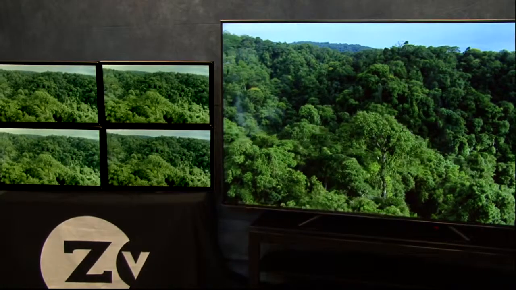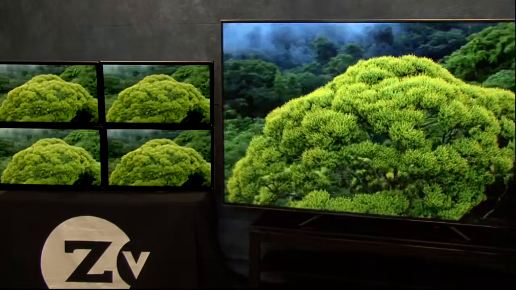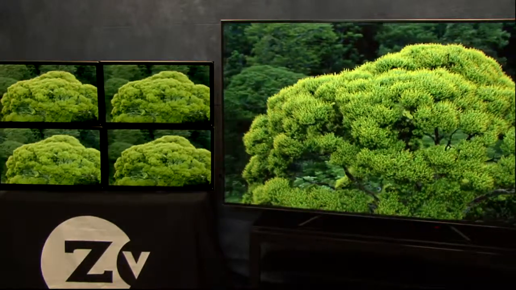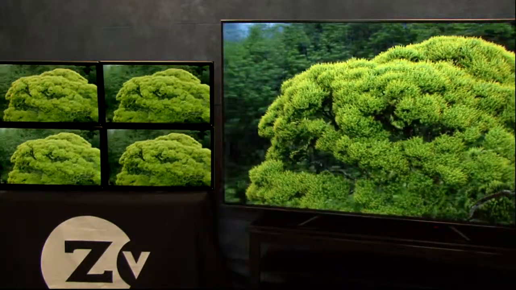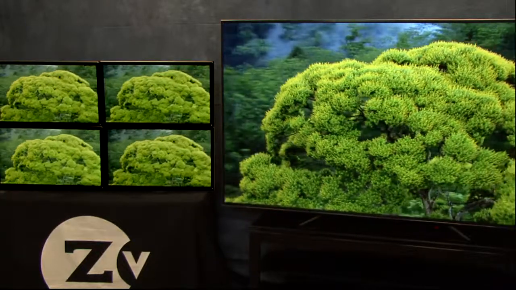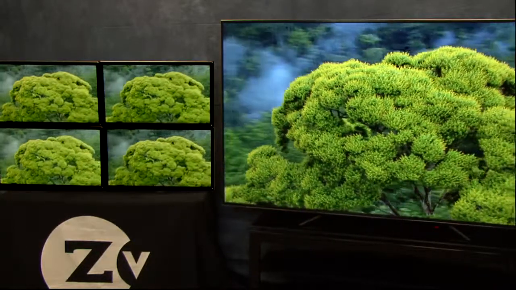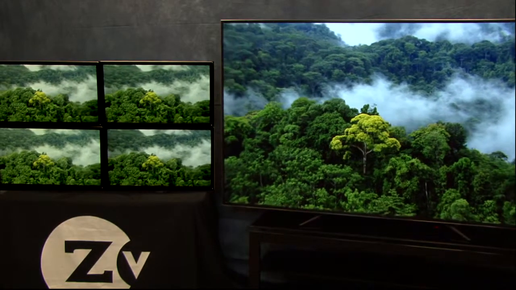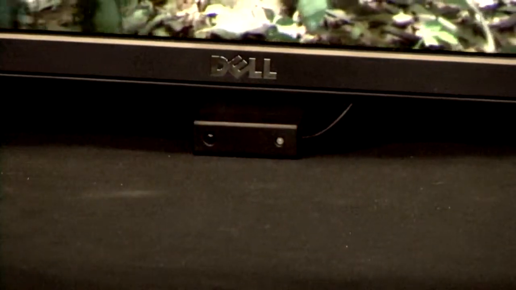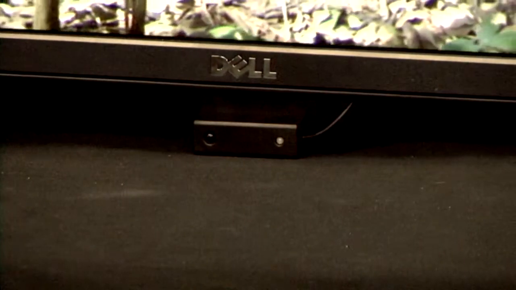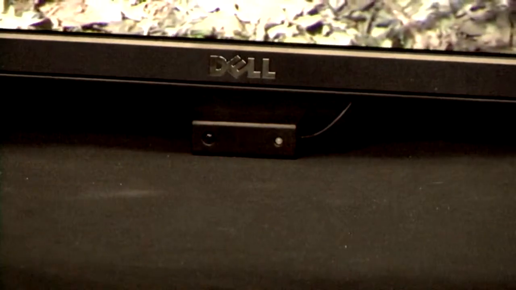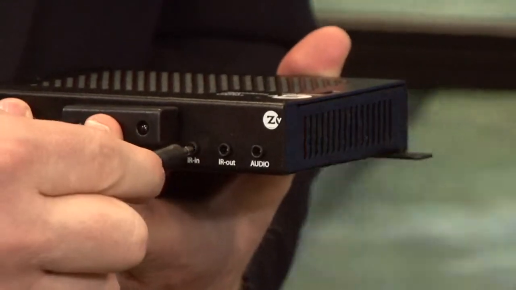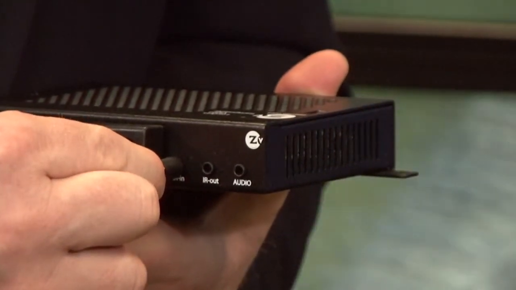When we're connected to a source, in this case a Blu-ray player, which is an HDCP protected source, one of the other benefits of the system is that we do expose all control capabilities to any endpoint in the system. In this configuration, I have an infrared sensor connected to one of my decoder modules at the display, and then I have an infrared emitter connected back at the source into my Blu-ray player.